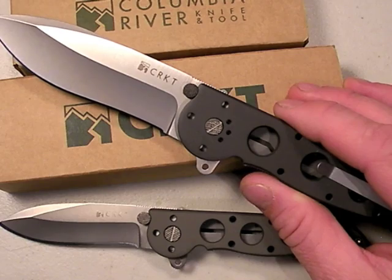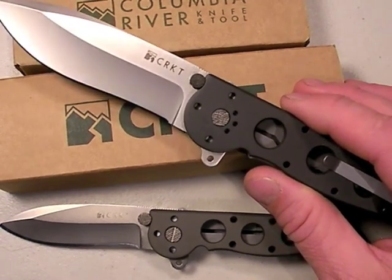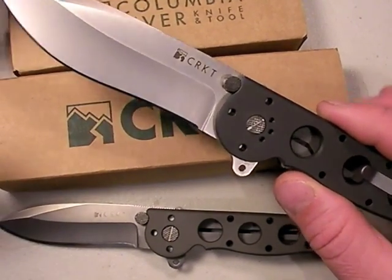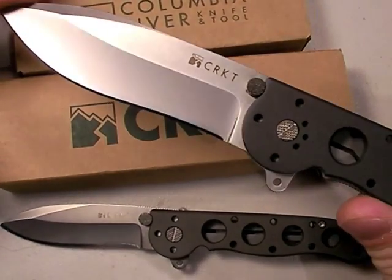and by the way, sitting on the bottom is the smaller version, make sure I get the nomenclature right, M2102, both in razor edge, i.e. plain non-serrated versions, which I always prefer. But in that role, I think it would function well.